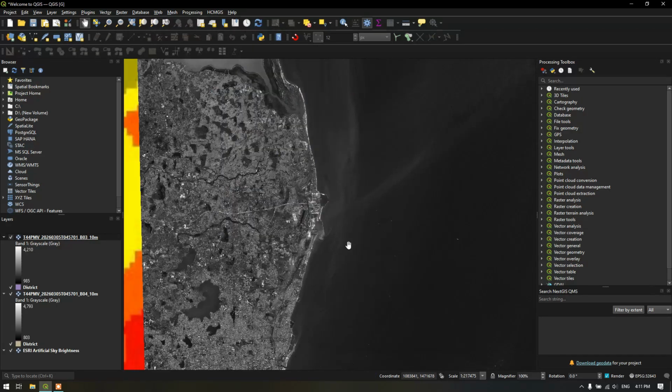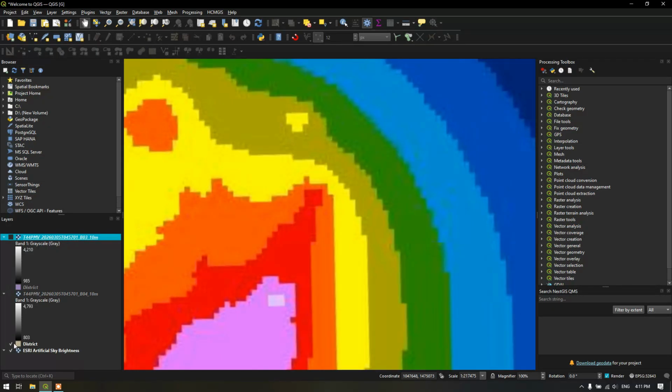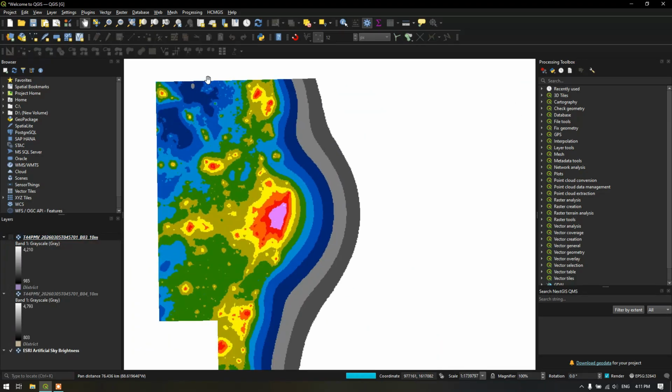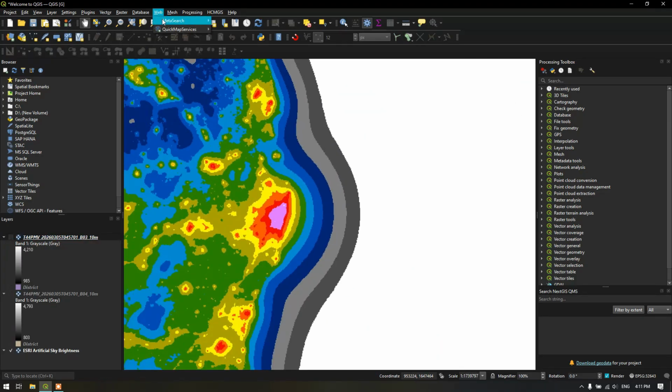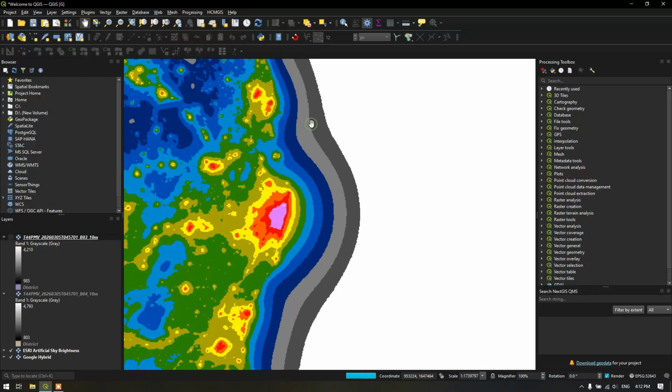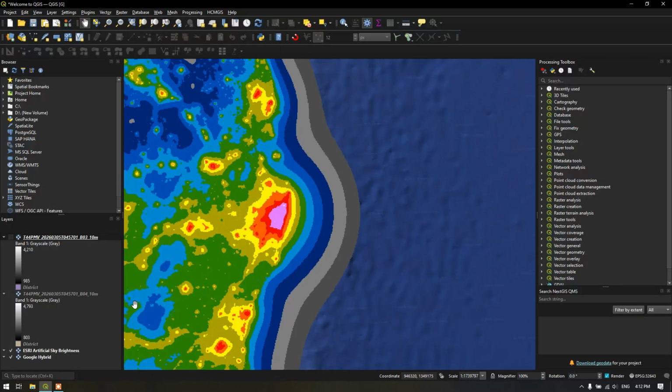Now you can see at the below it was showing the details. Now you could see that I have loaded some base maps over here. Likewise, you can add many base maps. Google Hybrid. You can see here.